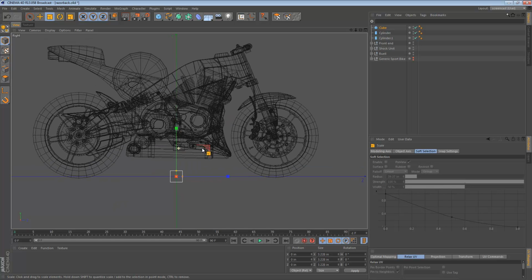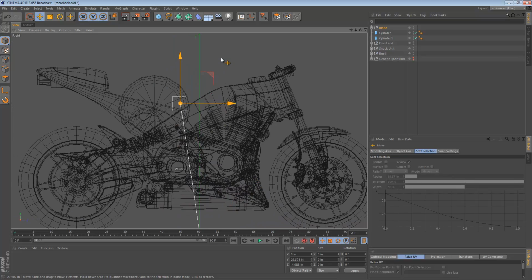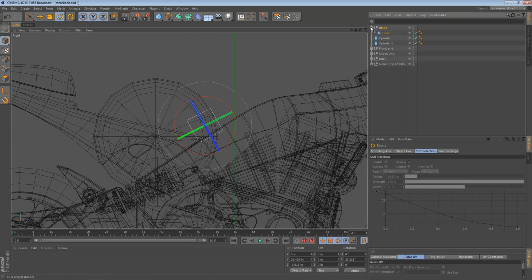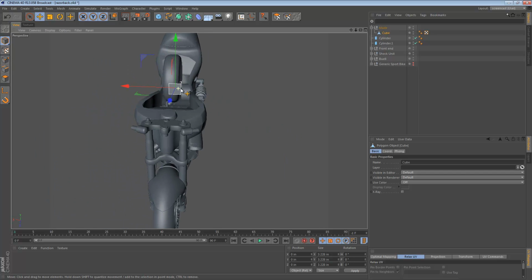I'm going to want to instance this object. So I'm actually going to group the cube. That way it has a second object at its same origin, and we can actually rename the group to blade. Now we just take this blade and we put it up here where we want it. Rotate it a little bit. And then we can convert the cube to an editable object. I just use the C key to do that command.